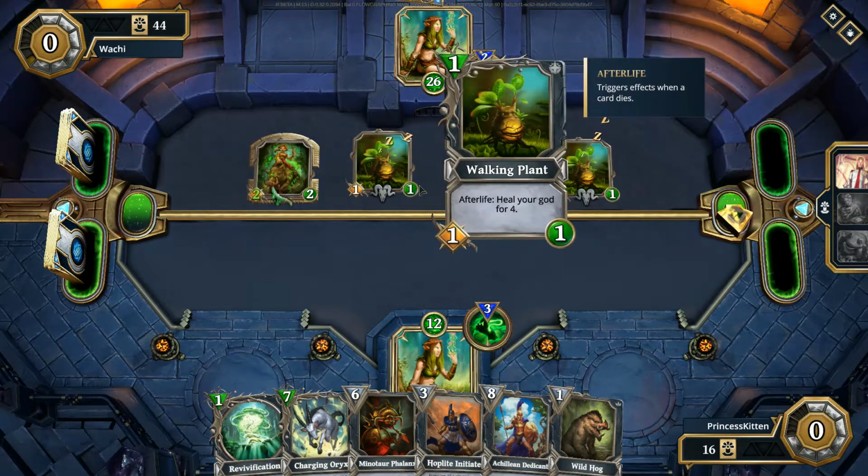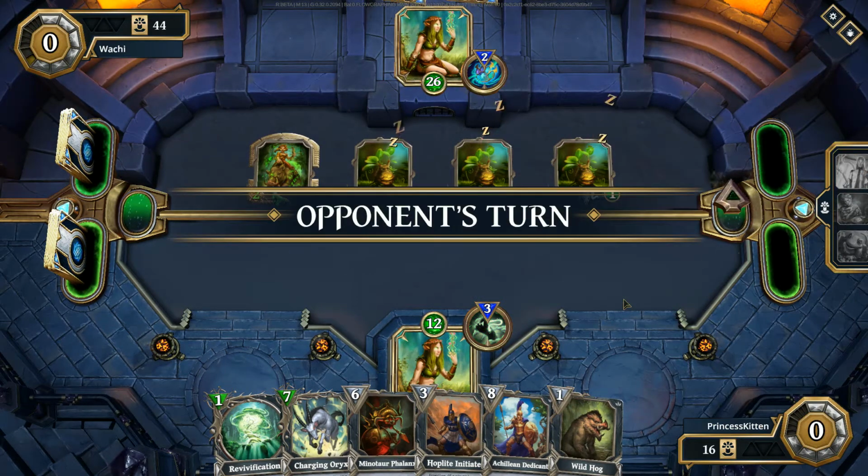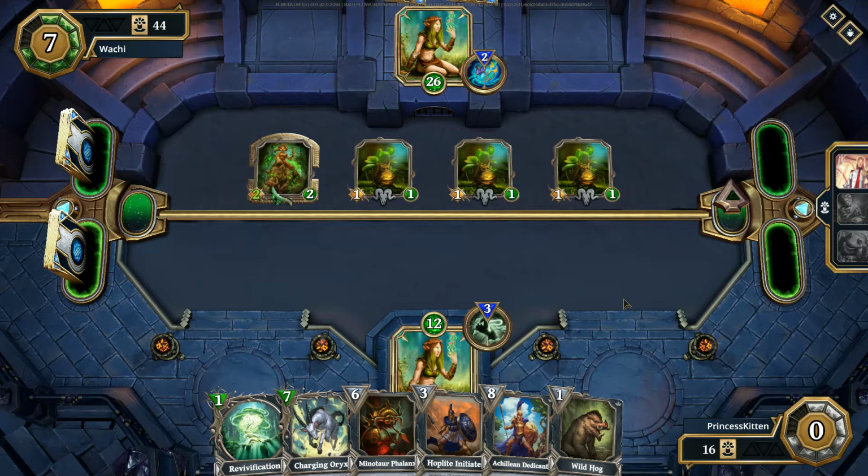What's the afterlife? Fury of God for 4. Yeah, that's fine. Because obviously he's already pretty much near the top. So he gets in 2, 3, 4, 5, plus whatever he plays. Yeah, I've lost this one.